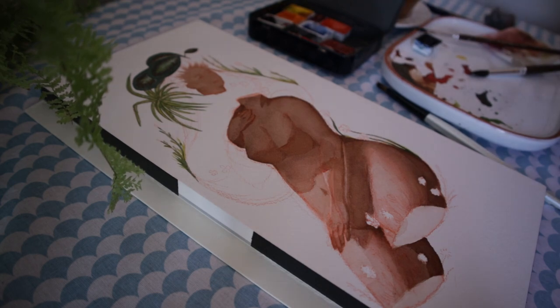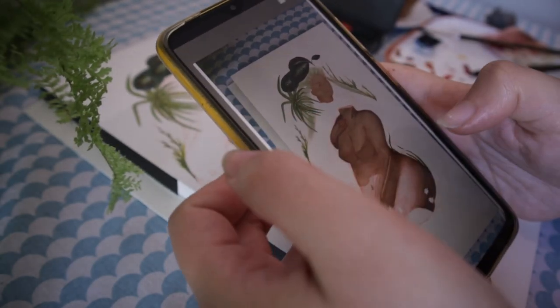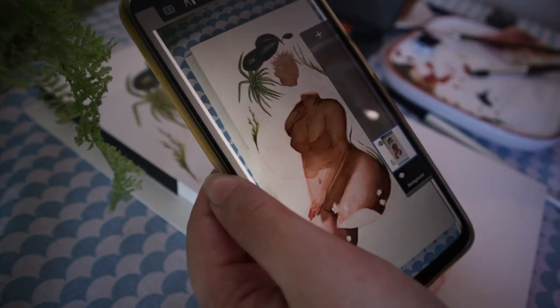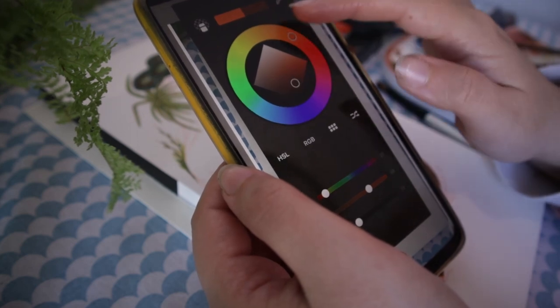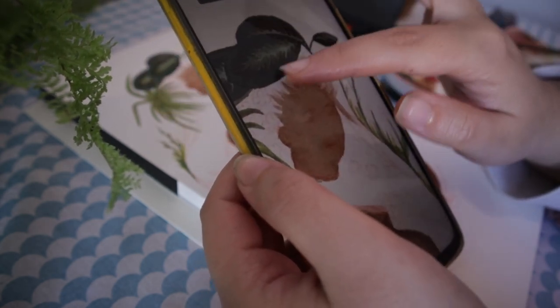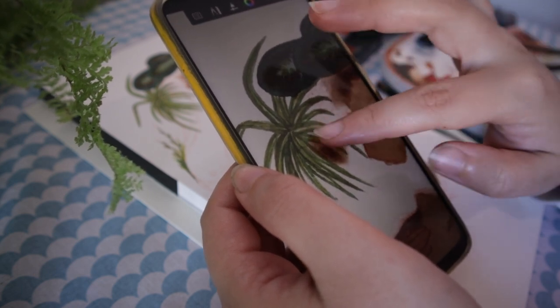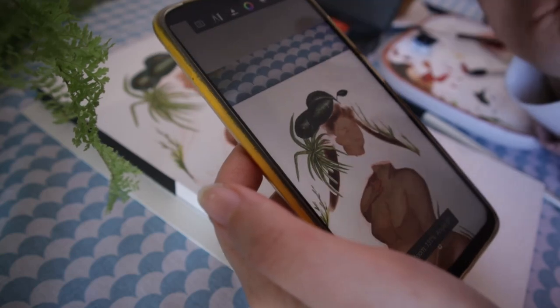I need to figure out where I want to go from here. Technically the next step would be deciding on the hair color before I go on to the darkest darks and the most important pops of color. So I took a picture and imported it into an app called Sketchbook by Autodesk. I imported the painting because I'm having many doubts, and one of the things I'm doubting a lot is the hair color. I'm going to paint it dark brown for the sake of simplicity and then I can change it. With brown it will just be another brown blob like the rest of the body — but it's just enough for us to understand what's going on.